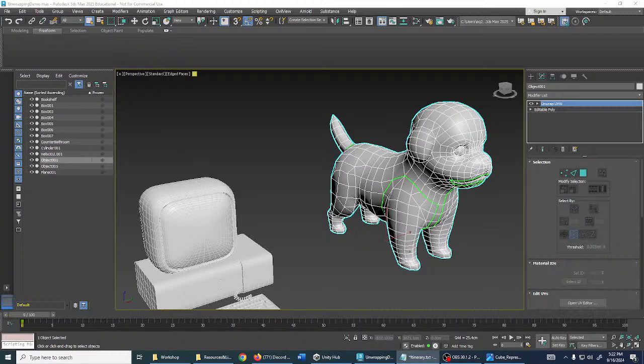Let me see here. Yes, so that is it for the UV unwrapping portion. Are there any big questions? You can shoot them in the Discord real quick, or you can say in the YouTube chat, and I can answer any UV questions quite quickly. Or if you are in person, you can ask now.